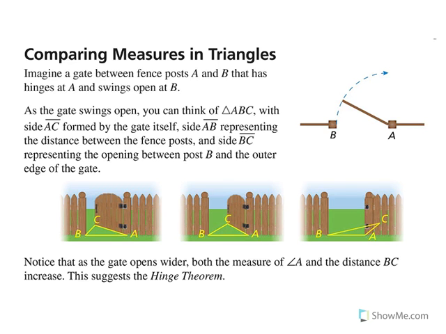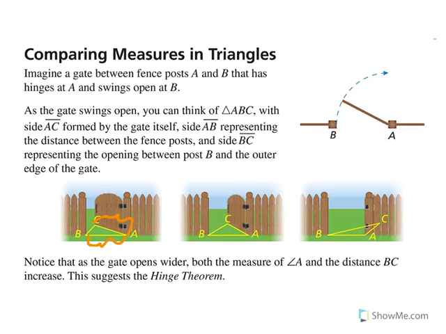Whenever we have an angle, if we set the length of the two sides of our angle, and we just open up that angle to make it larger or smaller, then that third side is going to be based off of how that angle changes. So in this gate over here, they draw it down at the bottom, an angle that's opening and closing. The side AB and the side AC don't change.